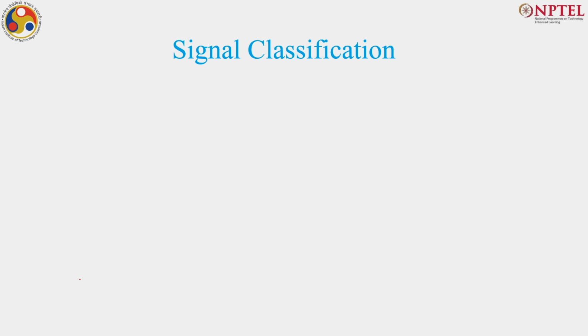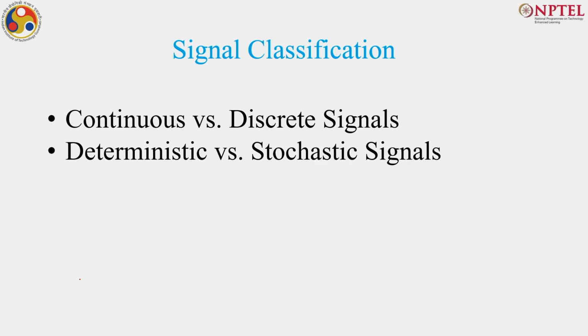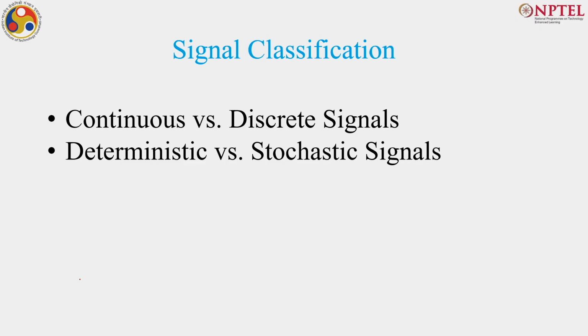Let us try to classify the types of signal. The first classification is based on the capture. If it is analogous to the physical quantity, we will call it a continuous signal, and if we take samples for processing in a digital hardware, it is a discrete time signal. Now, discrete time signal is often confused with digital signal, but the quantization and encoding step makes the signal actually digital. Before that, we can say that it is just a sampled version of the analog signal or the continuous time signal. The next is deterministic or stochastic signal.